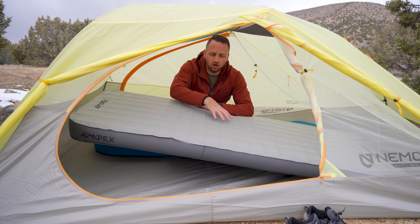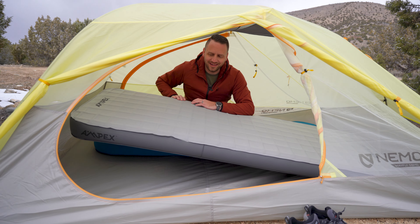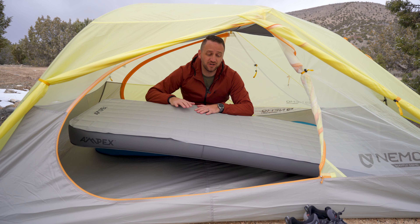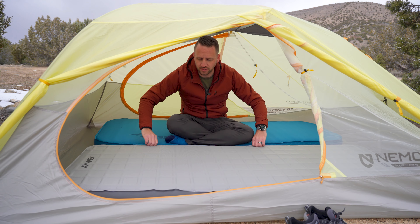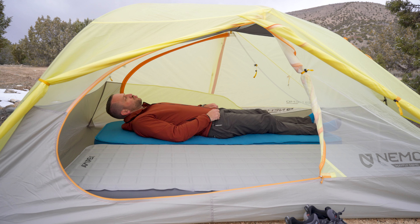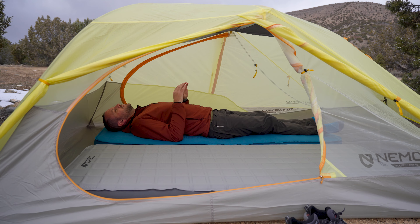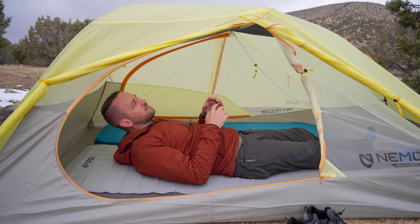The foam provides comfort and insulation value to keep you warm and sleeping comfortably, and it is not that much additional bulk to carry in your car. It's a much more reliable sleeping experience — more comfortable than those cheap, uninsulated vinyl-type air mattresses. I think it's also a better option than using your small, compact, ultralight air mattress or sleeping pad meant for backpacking. When I lay down on this, I know I'm going to enjoy myself so much more because I'm more comfortable, higher off the ground, have that insulation value, and get more of a bed-like experience. This sleeping pad seriously feels like my bed at home.